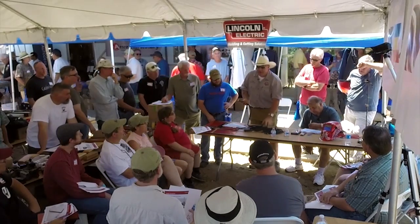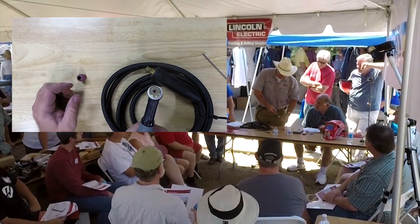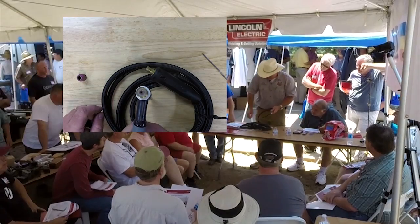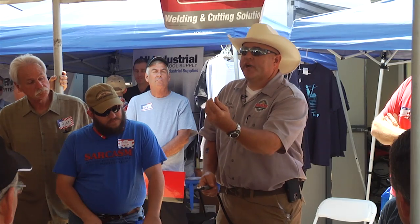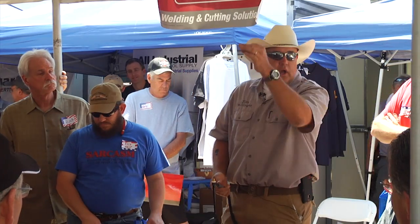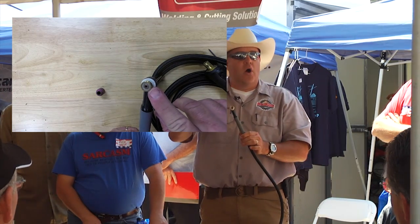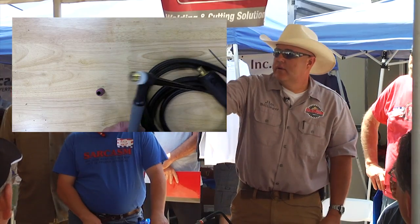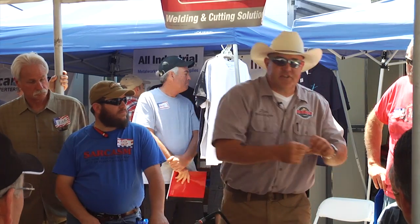There's always a bigger, better way. This torch works the same way but is equipped with something different. See how it looks big and fat on the end compared to that? Think about your kitchen sink — that screen on the bottom. Take the screen off and turn the spigot on, and water goes everywhere. Put that screen back in and that diffuser makes a nice laminar flow of water — a nice column. This is called a gas lens. It gives us a nice laminar flow of argon gas. See the screen in the end? It's basically just a diffuser — it's called a gas lens.